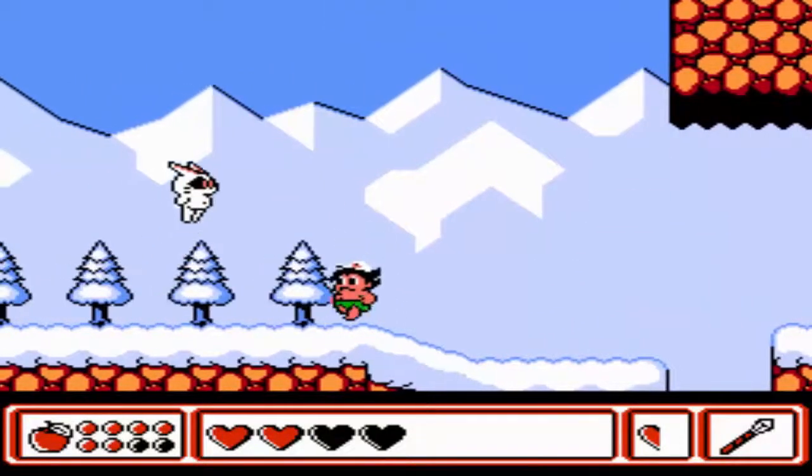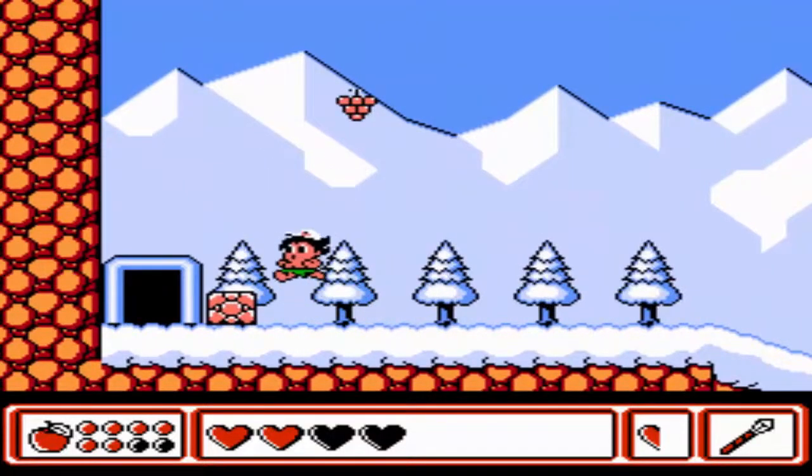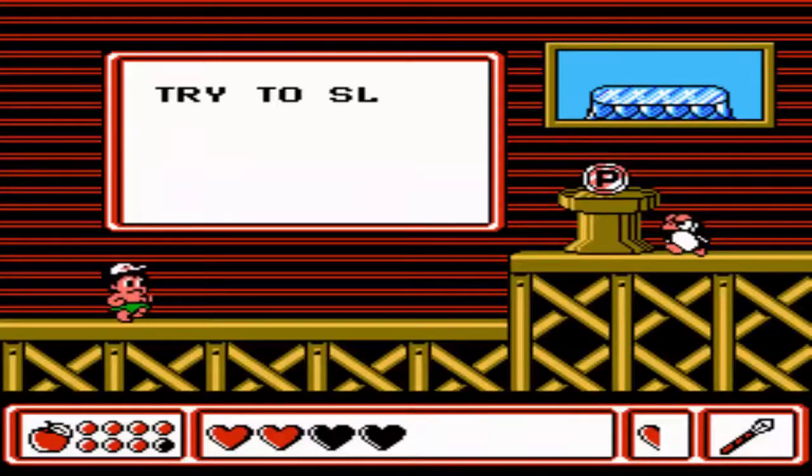So first, you actually want to go into here and play a mini-game, which is pretty easy. You actually have to play this well in order to get the P-Power thing.